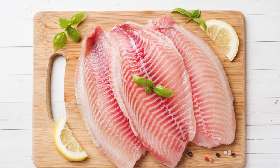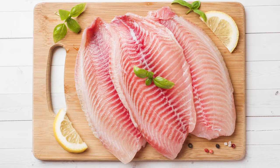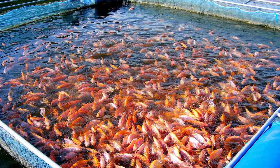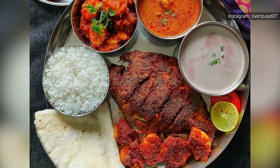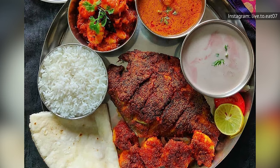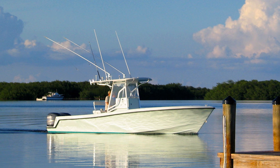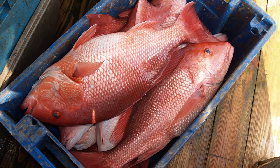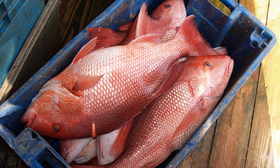So what actually is the snapper on your plate? Oceana said that oftentimes tilapia is passed off as snapper, because tilapia is usually farmed, making it more affordable. However, the organization also noted that if you're going to order snapper, the best place to do so would be Florida. The study found Florida to be the geographic area with the least amount of mislabeling, probably because the waters off the coasts of Florida are filled with readily available snapper, making it easier and more affordable to source.